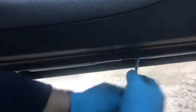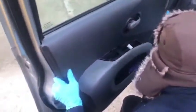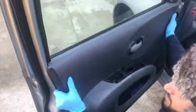Once you've done that, there should be another notch there. So just follow the notches. Then you should just be able to lift it up. And because we removed the wire already, there you go. That's the door card removed there.